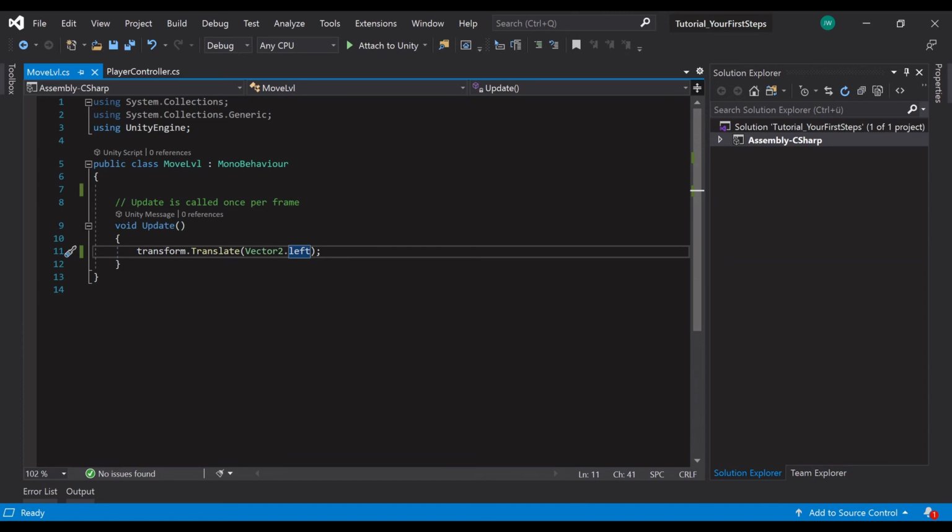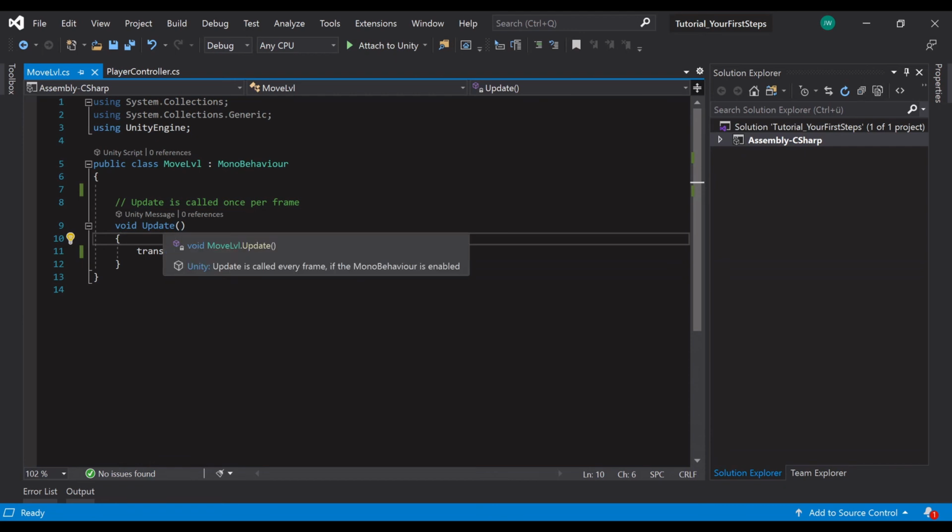First of all, the speed itself is only because we have a very high frame rate right now. So we call this one like, I think, 200 times or so per second. And every time we try to move it one to the left. And that's not what we actually want. We want to move it independent of the amount of times we call this method. So if we have 60 frames per second, we want to move per second the same way we want to move when we have 200 frames per second.